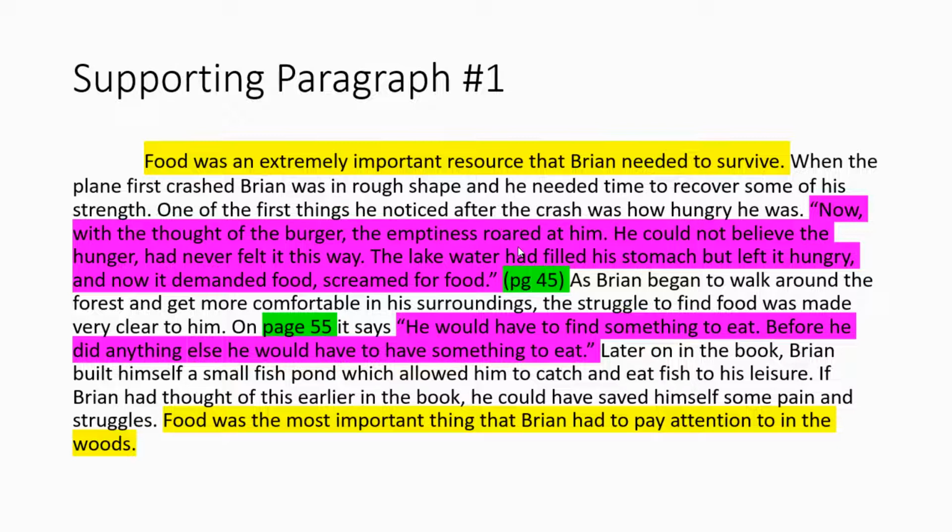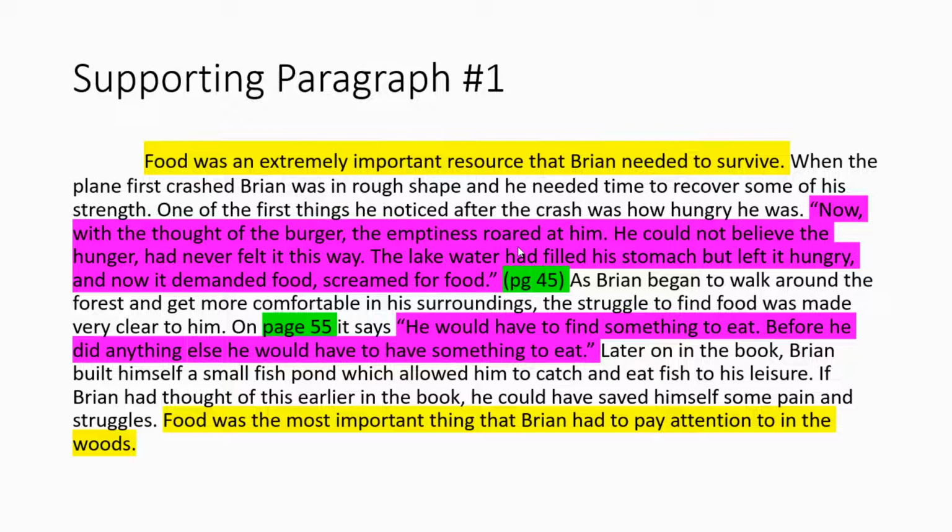Okay, so this is what you should be working on today: gathering your supporting paragraphs. I did my very first paragraph on before the event. I think it would be good for you to do that too. Your second paragraph could be during the event, whatever decision he makes, and explaining what his reasoning was. And the third paragraph would make sense to have, okay, now that the thing has been done, what's the result of that? And finding evidence in the book later on that says, oh, he's using this now to his benefit. Okay, so that's how I would break it down, 1, 2, 3. And there's more information you can get to, but that's just a simple way of looking at it.